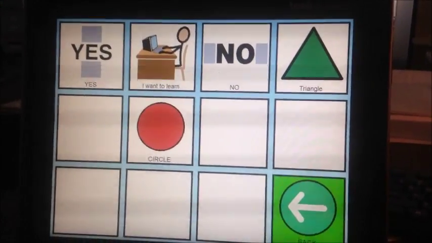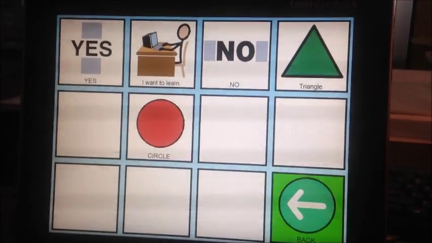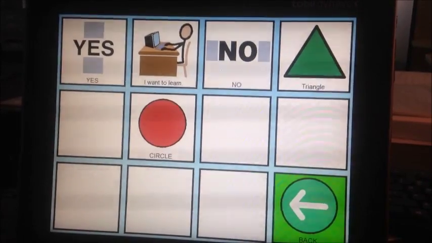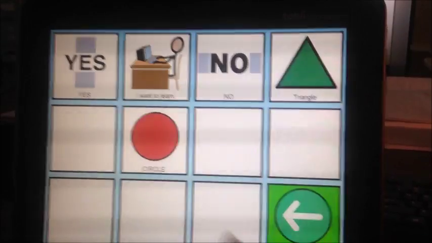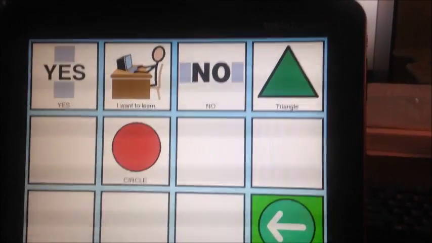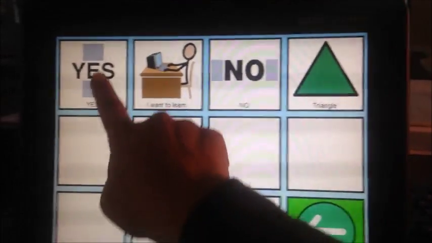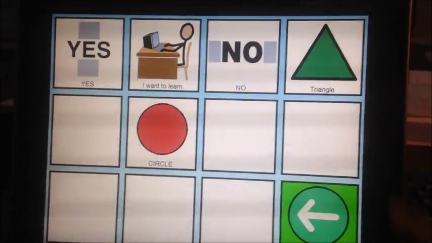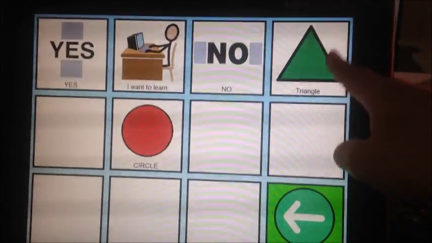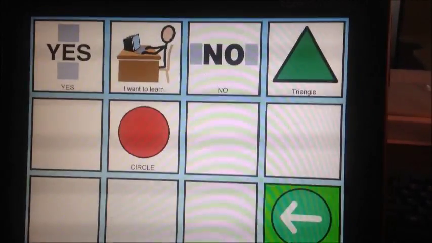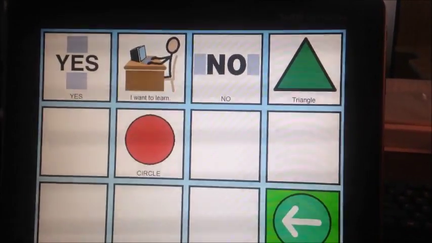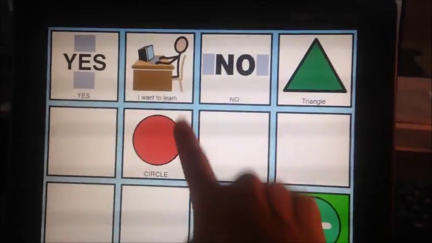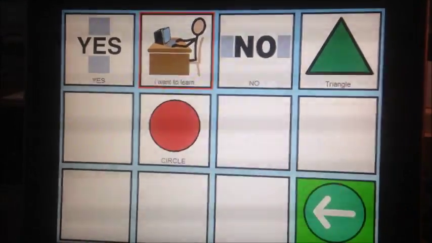We are working with shapes, and so one of the main ones we're working on is if they know circle. So since they're not able to respond when we hold up a circle card, what shape is this? They can't say circle. So what we do is say, is this a circle? Yes or no? And they are able to answer yes. And then if we hold up something like a triangle, and we say, is this a circle? He is able to look here and say no. If he gets confused on a certain thing or is unsure, we also have a button where he can let us know. I want to learn.